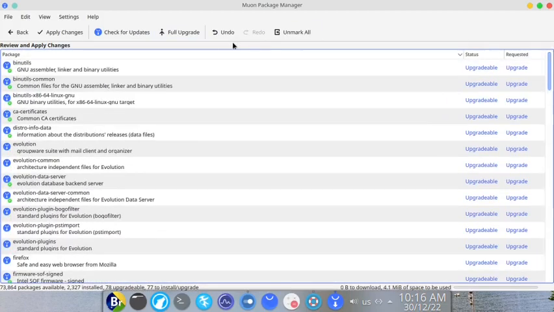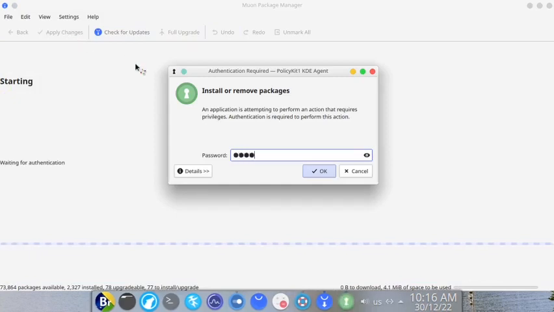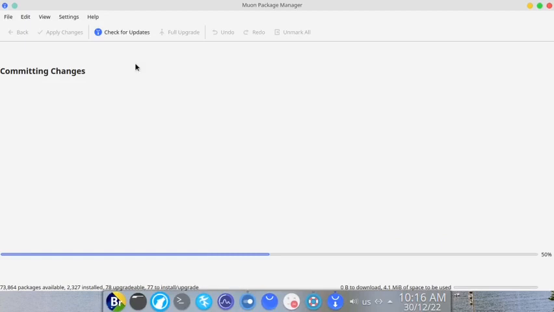So these are the packages that are upgradable. And now you have to click on apply changes. So it will apply all the changes. First you will have to input your password. Now all the 78 packages that were available for upgrade will be upgraded. Out of that, 77 will be installed or upgraded. I don't know why one package is not getting upgraded. Maybe it is a dummy package, I don't know. You should have checked it before.